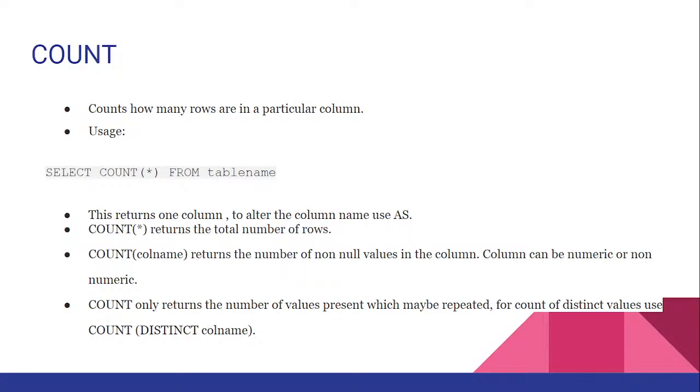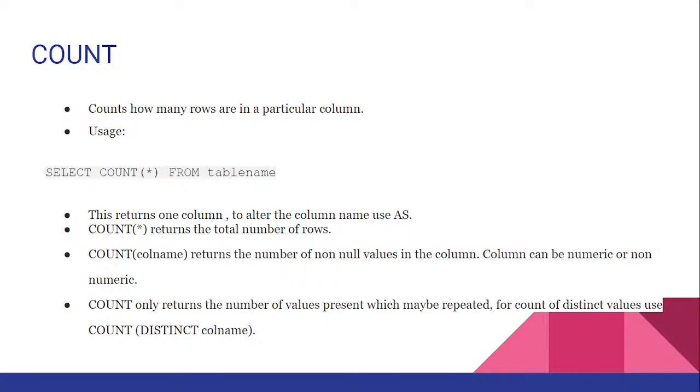But the thing is that when you say count and you use a column name instead of star, it only returns the non-null values. What non-null means is that null is considered a blank cell in SQL. So whenever you have a blank cell somewhere, it will not be considered in the count. If there are multiple values like $100, $20, $120, then a blank, and then $40, even though I have 5 entries, when I say count spend, it will only consider the values which are not empty. So it will give you 4.